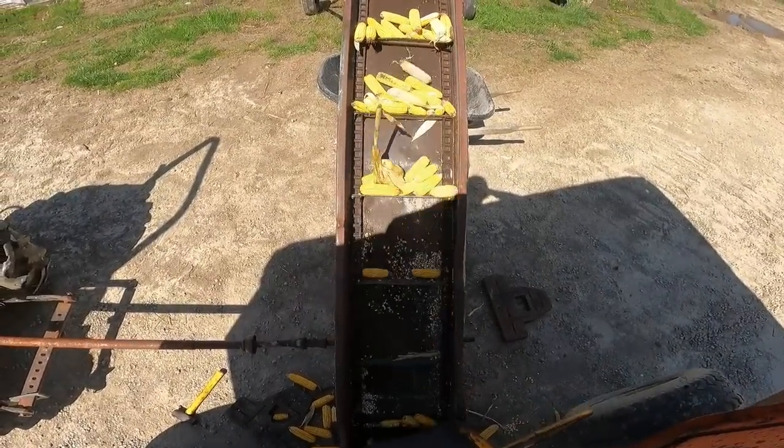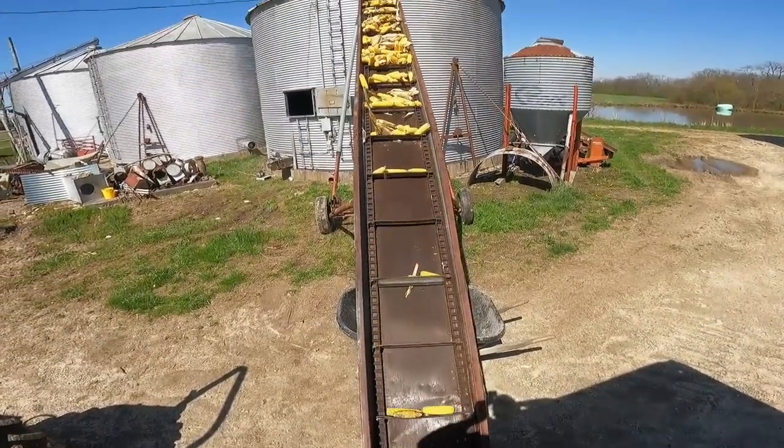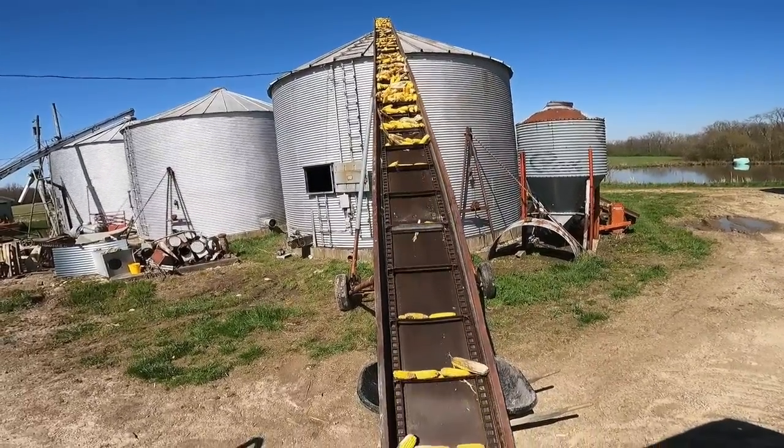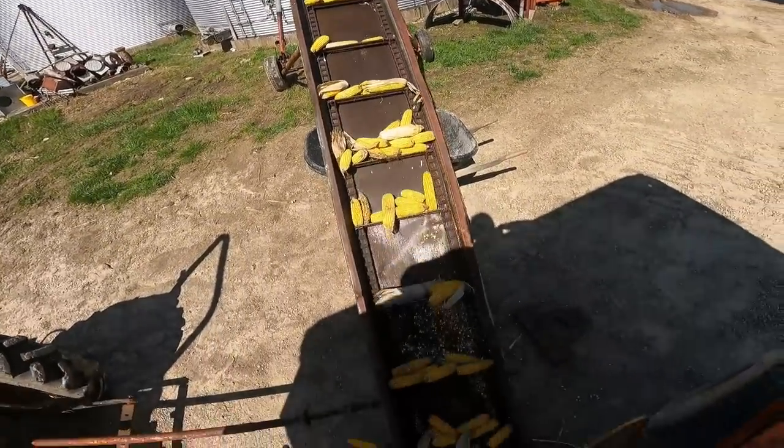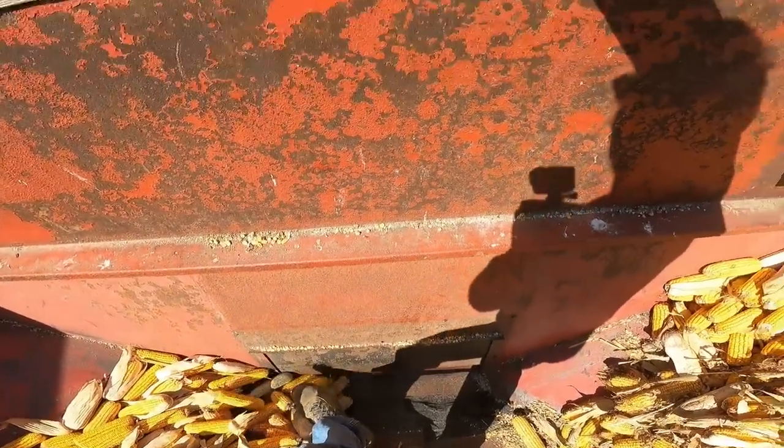Okay, well, I got that straightened out-ish. You saw me get the hammer out. And we've got a pretty good flow going. I'm trying to meter it out. That's why I'm in the wagon, trying to keep it slow and gentle.